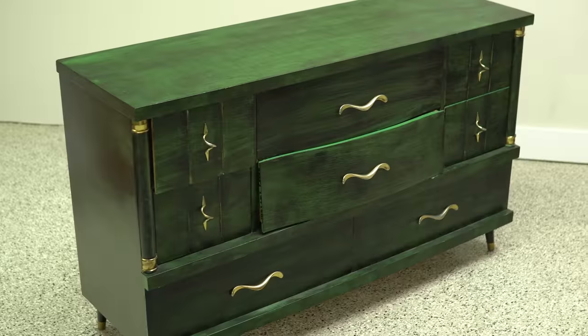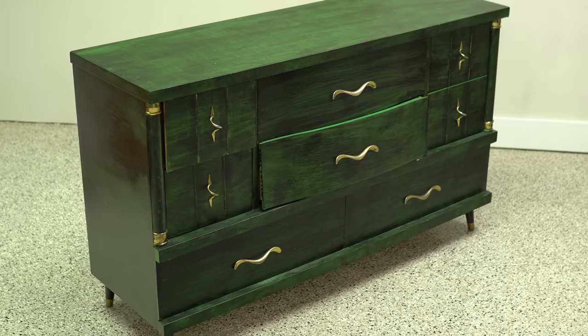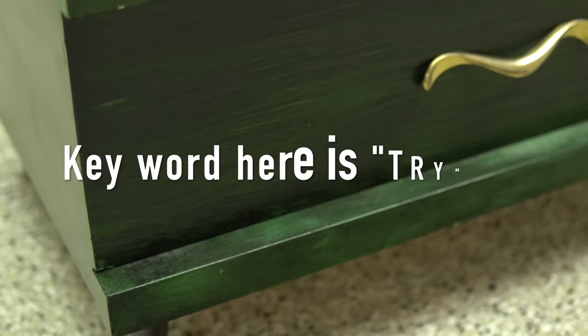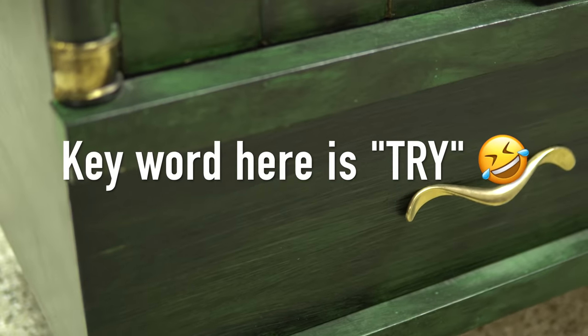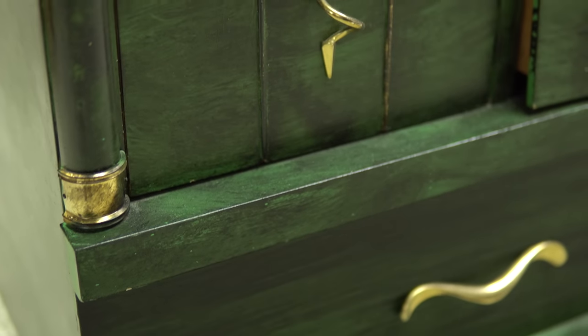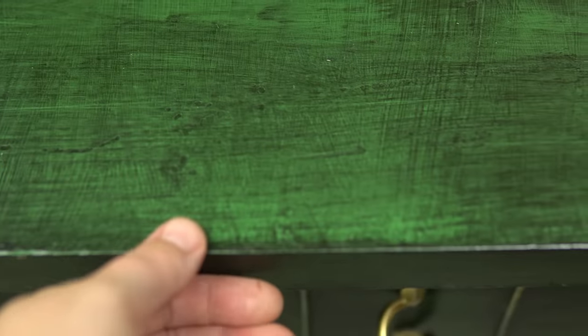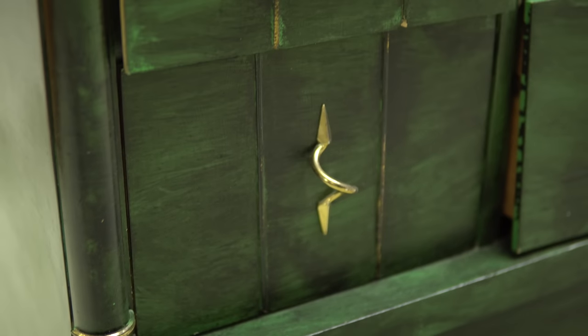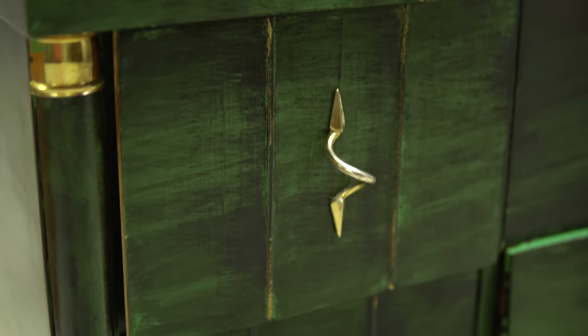A lot of you really loved the green color, so I am going to keep green. I'm just going to do my own version of this and what I'm going to try to do with the drawers is make these cheaper wood drawers look like high-end aged mahogany or cherry. It'll take a little bit of time and a few different products to do that, but I'm excited to show you what this piece could be.